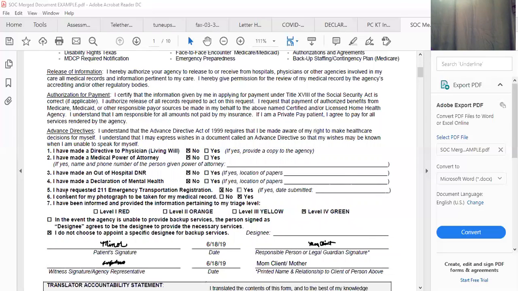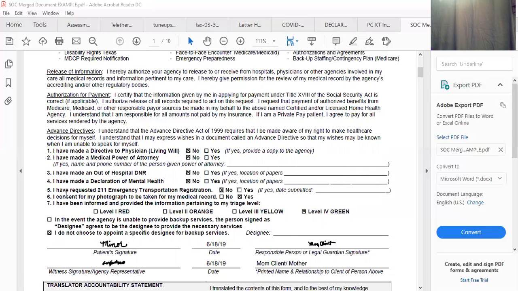So this is what I usually tell the families: they have to register for transportation in case of emergency prior to the emergency. If there's something like a tornado or a flood, they would have to have already registered for transportation to a safe location during that disaster. All they have to do is call 211.